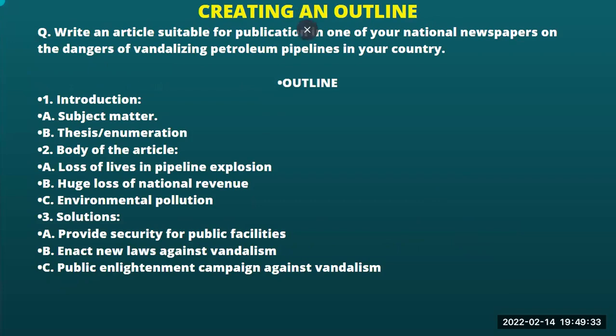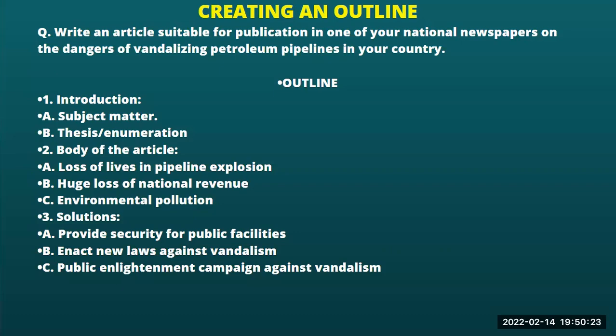Now, this is a potential exam question for the junior school certificate and even for the senior school certificate. So an article is a piece of writing of public interest. That's why it's published in a national newspaper or even in a school magazine or an international magazine. It's no more just a personal issue. It's an issue of public interest in which you express your personal opinions for public consumption, all right? So that is an article.